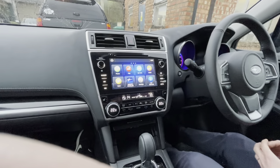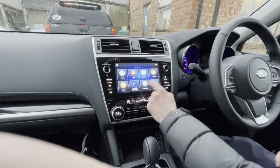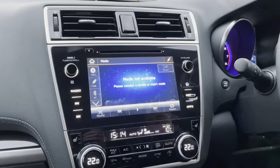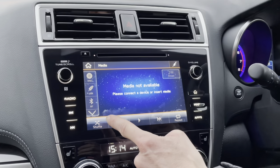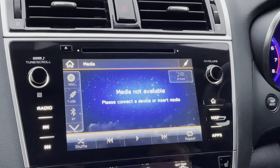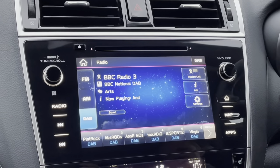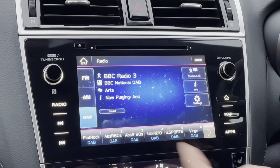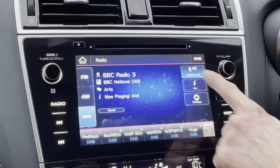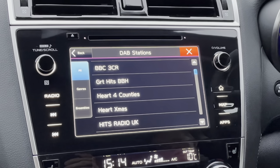Your phone will talk you through how to use it. Under Media, if you have Bluetooth music or a USB stick connected you can access music from there. In Radio, FM, AM, and digital radio station lists will bring up all the stations available in your area, rather than having to search for them separately.